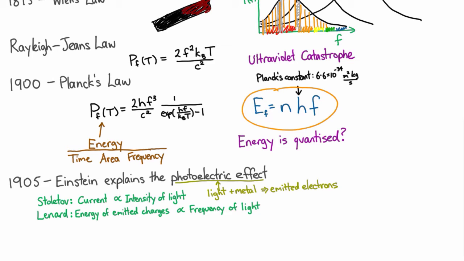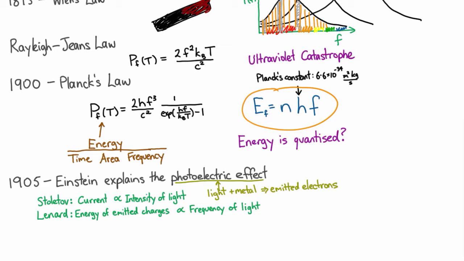And what that would lead to, it would mean that if you had a very weak, dim light, then there'd be some kind of time delay from when you turned on the light and when the charge came off. But it turns out that's not how it works. There seems to be no measurable time delay between when the light is incident and when the charges come off. And yet there's this very strange frequency dependence on the energy and lack of intensity dependence on the energy.